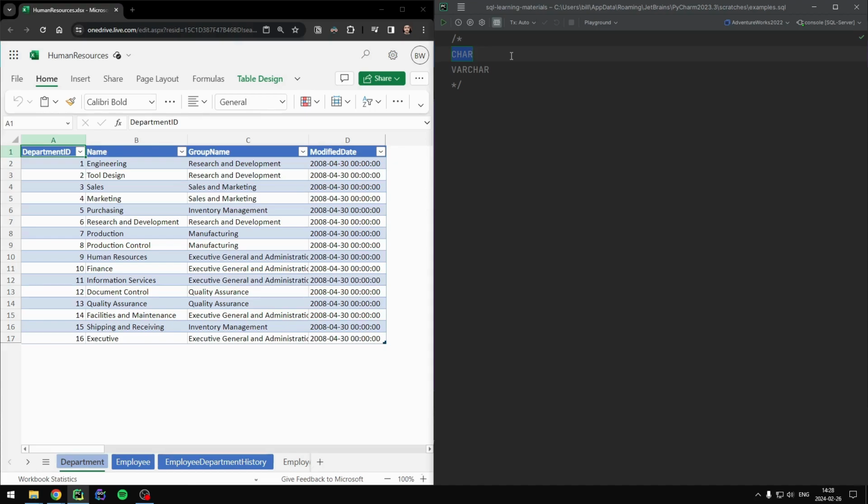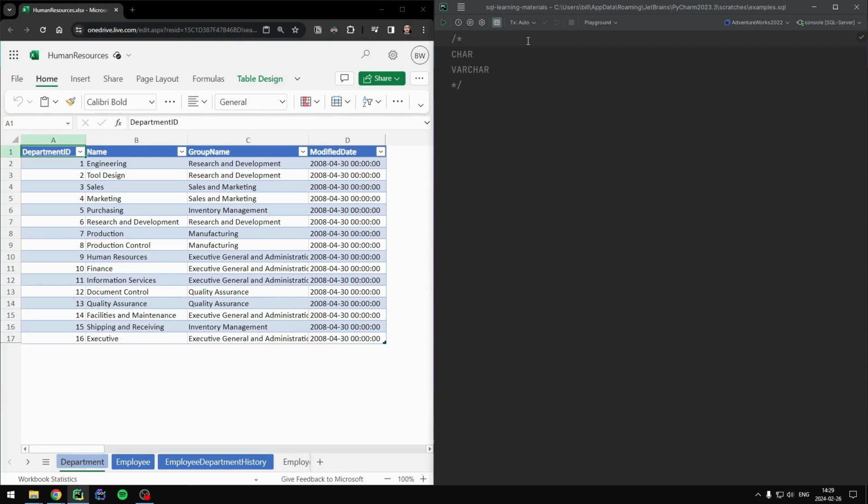This might be codes for something, you know, it's always going to be a 4-character code. Varchar, on the other hand, is for text in a column that might be some variable width. It could be, I don't know, comments on a post. Some people do really short comments and some people do really long comments.